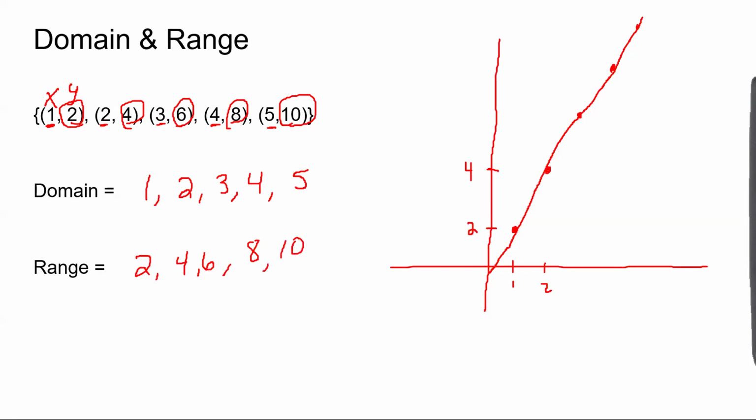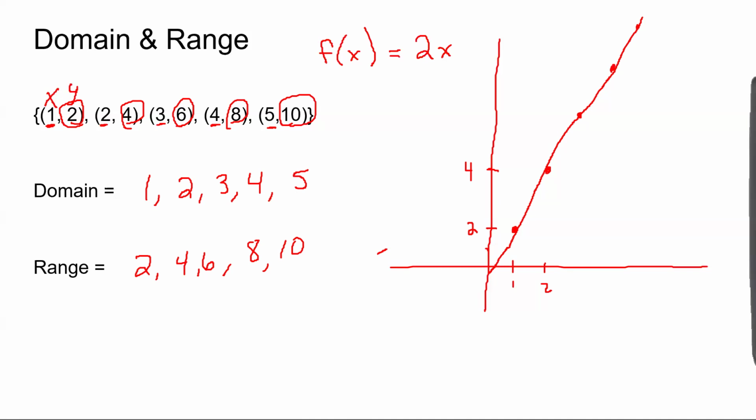And we could put those down there. But the domain and the range are not so much what we actually put in, they're what we could put in. What possible numbers could I use here? If I put in 1 multiplied by 2, you get 2. 2 times 2 would be 4. That's our function. We could write a little expression: the function looks like it's just 2x. Take whatever you plug in, 5, multiply by 2, you get 10.